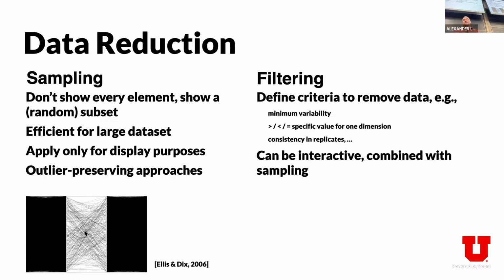And filtering, as we've seen in the action, is super important. We want to define criteria to remove the data. For example, we could look at minimum variability. So if you run gene expression experiments with 2 conditions, usually you don't care about everything that stays the same, right? You want a minimum change between the 2 conditions, and you can filter based on that. Or you could have a series of 1D filters, or you could make sure that my biological replicates behave the same, and the ones that don't, just throw them out, and so on.